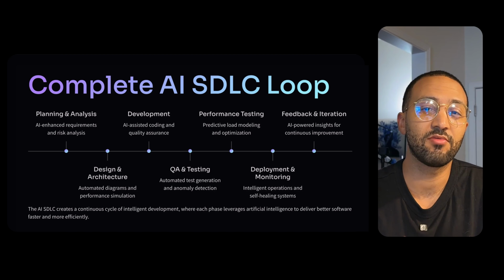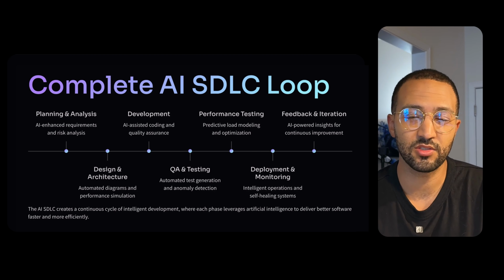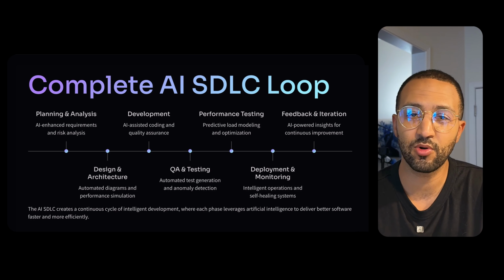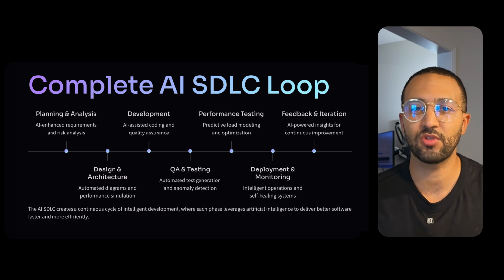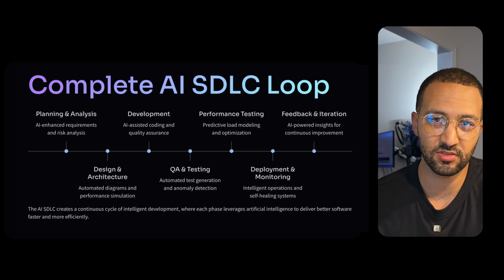There are 7 phases that you have to know as a software developer or as a vibe coder, vibe engineer, or someone that is looking to get into software development. Everything starts with the planning and the analysis phase. This is where the business comes in and starts to scope out the project.